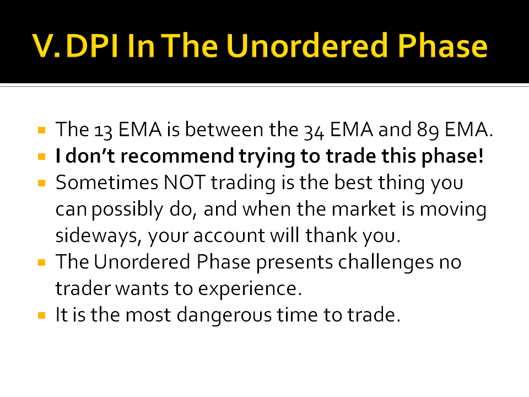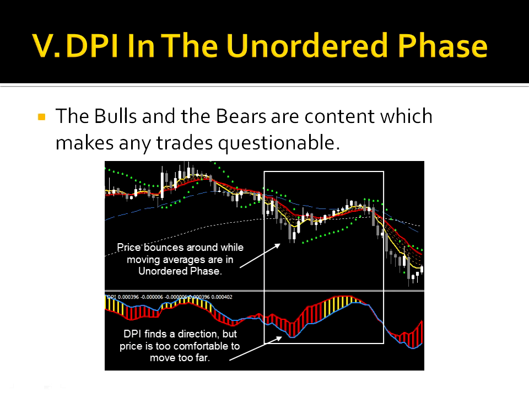During the unordered phase, we are in a time of consolidation, or just there is no direction, no momentum in the market. Here we'll take a look at the unordered phase. The bulls and the bears are content, which makes any trades questionable. If the bulls and the bears are not competing for a direction, you're going to find that during the unordered phase, you're going to have some content, which is what we see in this chart, just nice, clean, kind of sideways. But you're also going to find some volatility where it moves up and down, very tight range, but it's very aggressive, and that is no good either.